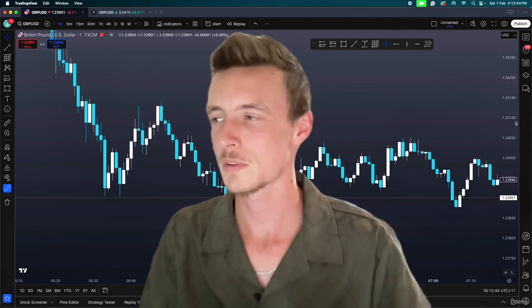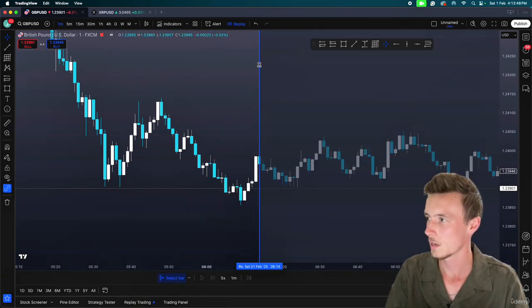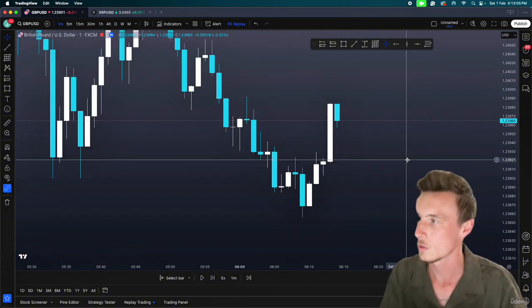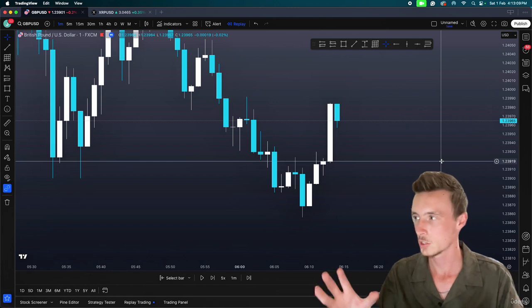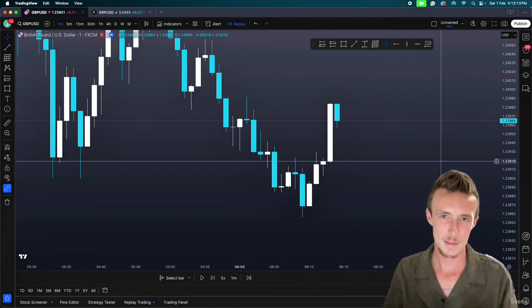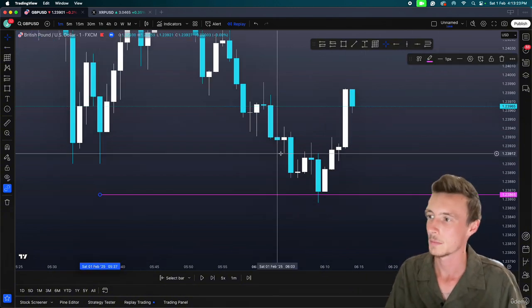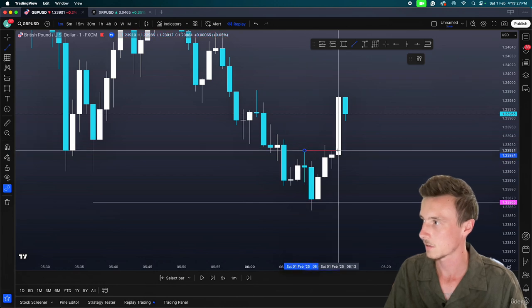So it's pretty basic in terms of that, but how do we actually mark up equilibrium? I'll give you an example here. I'll put it into replay mode for this, where I mark my EQ level. As I said, it's a retracement tool. It's not like our break of structure. It is just a sort of a gauge on what could possibly happen in the market when price gets to that certain point. So let's set this up. We have a hypothetical liquidity sweep, and then we have our next break of structure here.